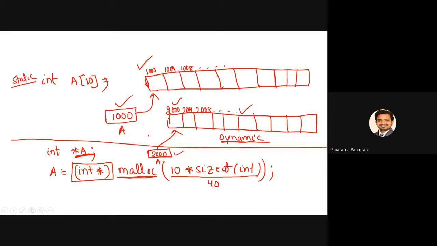So now, this is all about dynamic memory allocation. Now let me write a small program to illustrate how you can allocate the memory dynamically and how you will write a program using that.